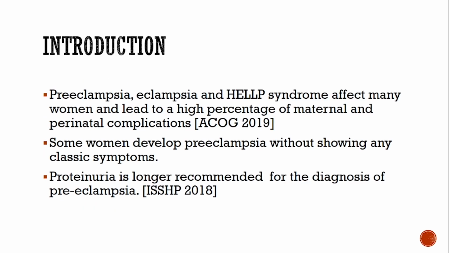Preeclampsia, eclampsia, and HELLP syndrome affect women and lead to a very high percentage of maternal and perinatal complications. Some women develop preeclampsia without showing any classic symptoms. This is actually very serious. Because of this, there is a statement that proteinuria is no longer recommended, or rather must not necessarily be present for a diagnosis of preeclampsia to be made.